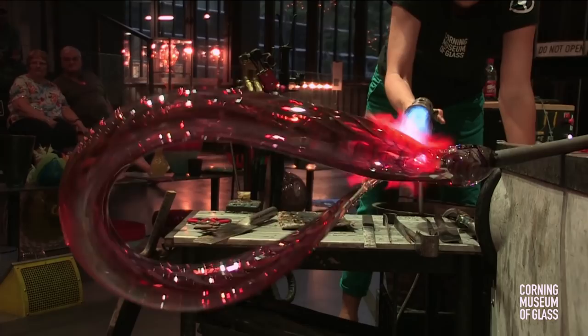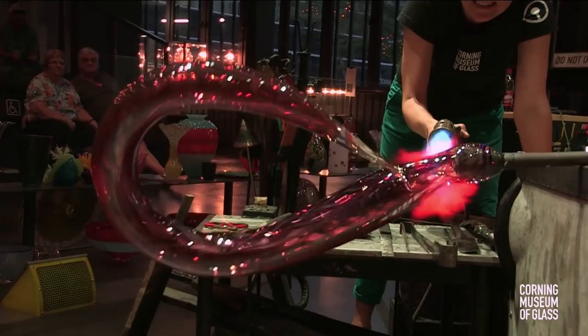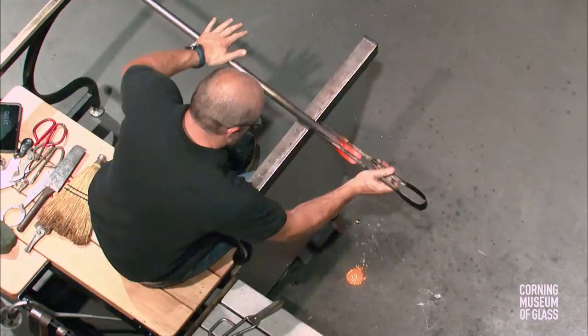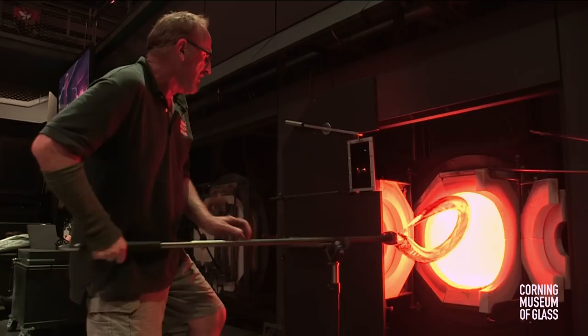It's a very tough piece to turn. You saw he put a lot of glass into it. This is four gathers right now. It's also not circularly symmetric, so it's kind of like driving with a flat tire, I compare it to, or riding your bike with a flat tire. There's a lot of torque going on. So it takes Lewis an amazing amount of hand strength to keep this piece turning. If he were to stop turning, it would fall off center.